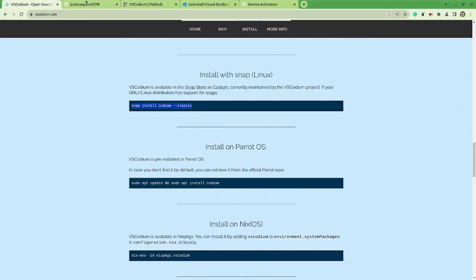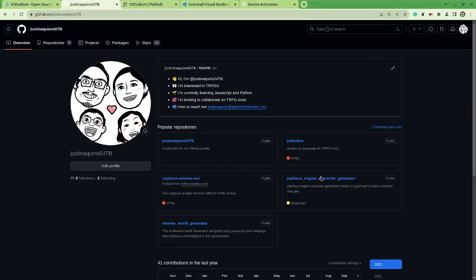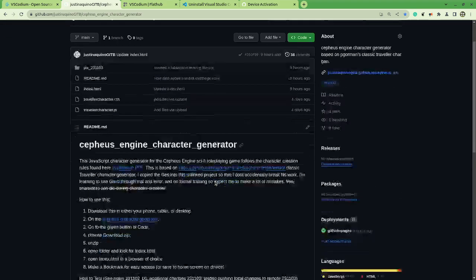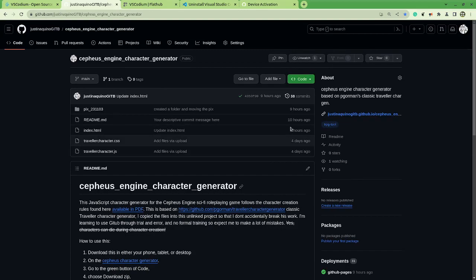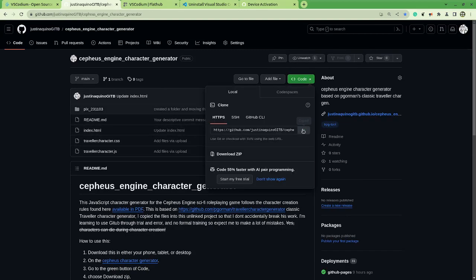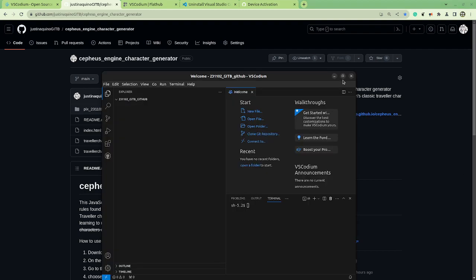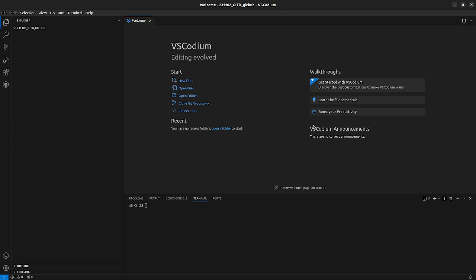I'll have to copy the code here. So let's go to Cephas engine character generator. You'll notice a lot of changes and tests I've done. So let's go to the Git, go back to VSCODIUM and clone the Git repository here. It should appear in the folder.